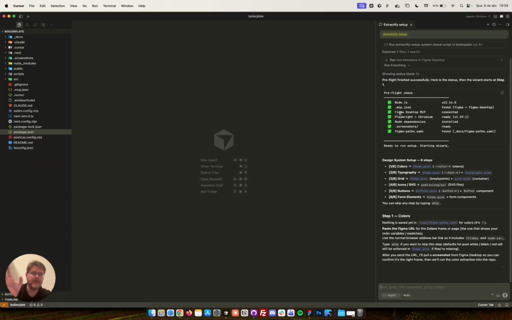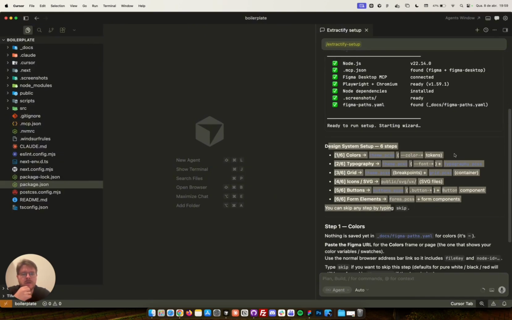And the basic thing that it will do here, the AI will go through pretty much those steps that you're seeing right here. Let me just increase the font here a bit.